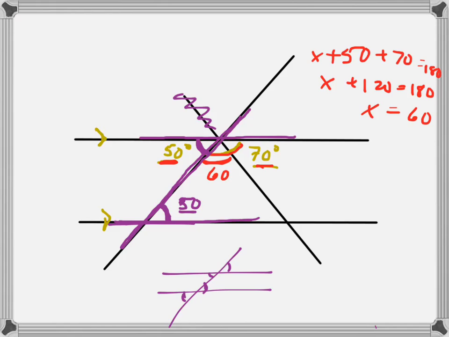And if that equals 50, can we find this angle, this third angle on the triangle right here? I'll make it pink. What's that angle got to be? 70? It's going to be 70, yeah. For the same reason because there's an alternate interior.